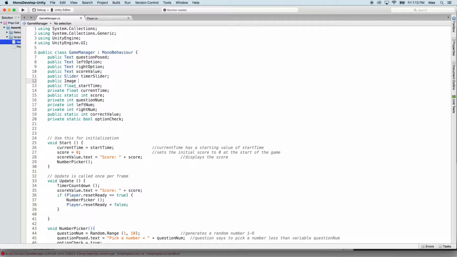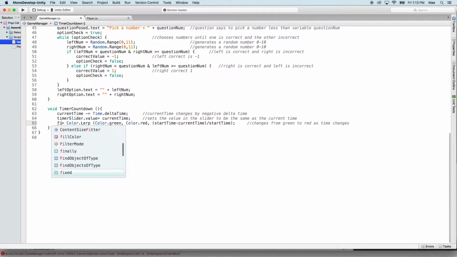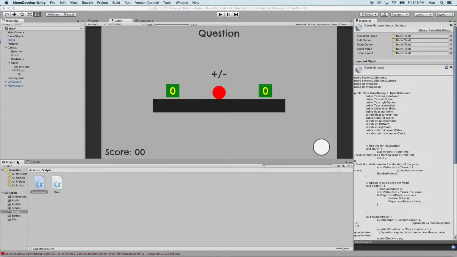And let's go ahead and name this fill color. So go down and we're going to say fill color dot color is that color lerp transition starting from green and going to red. Go ahead and save this, and let's go back into Unity.